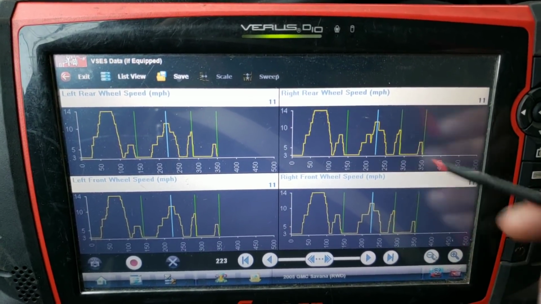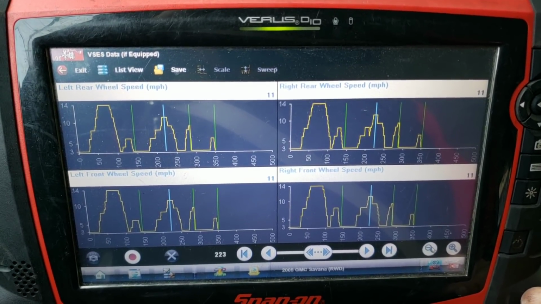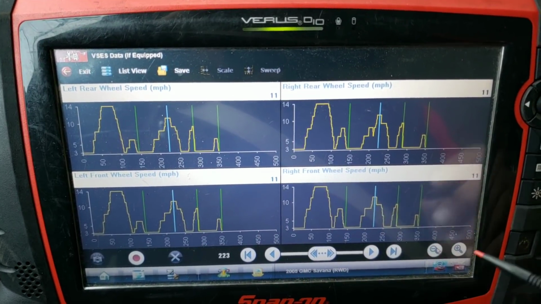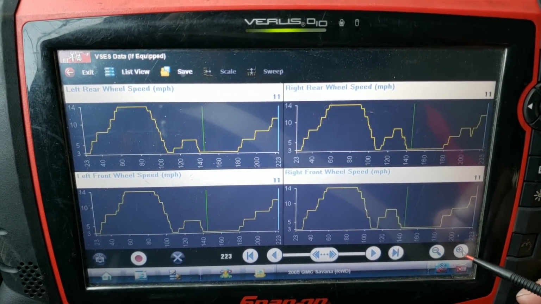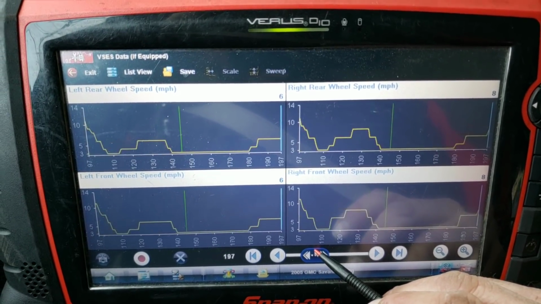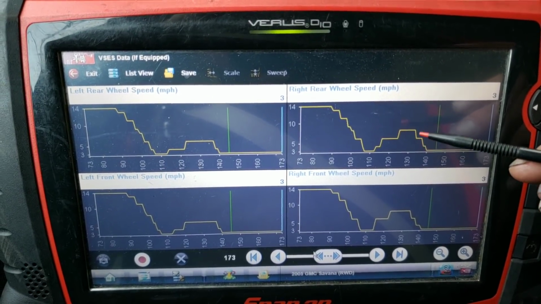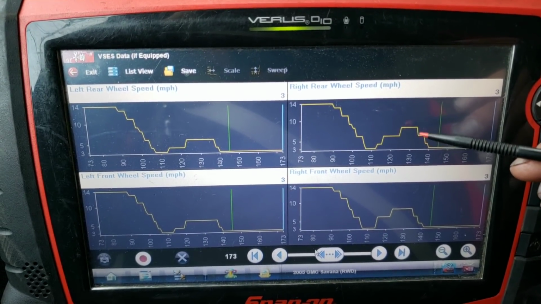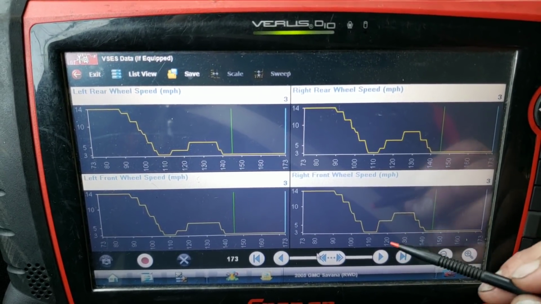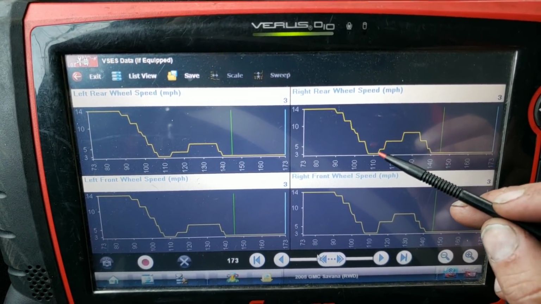The idea behind this and the reason they give you that magnify button is they want you to drive down the road safely, record this information, hit that pause button, go in there and review the data. I mean, there's so many shops that have it right in front of them and they miss it, and they just miss that last little part. This right here, having a higher signal than the other side, is kind of like a little flag to you to say, hey, there's something there. But again, if you're not looking closely, you'll miss that step up.